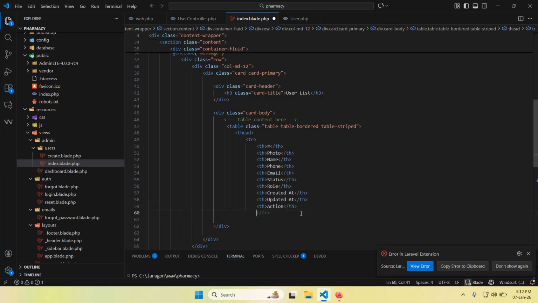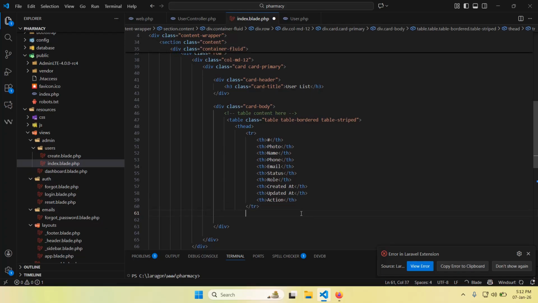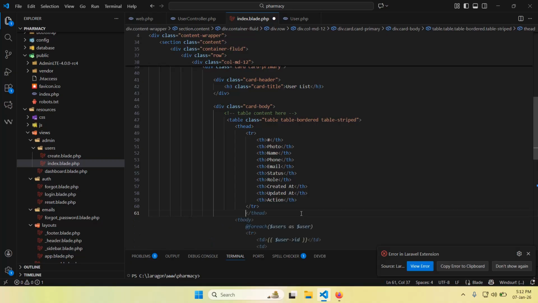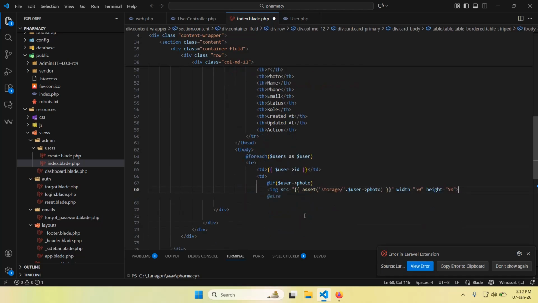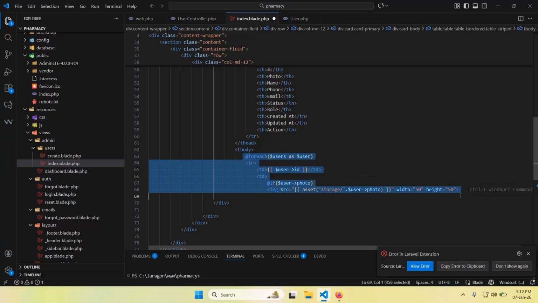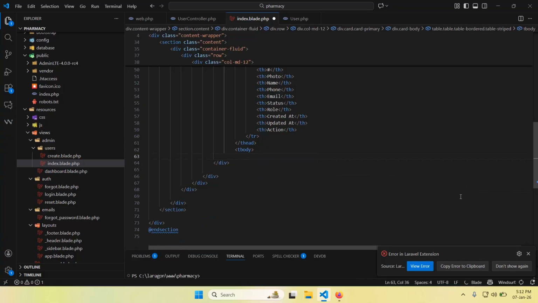So we close the tr and we close the thead. Okay, and under the tbody we already have something. Okay, so let me remove this.